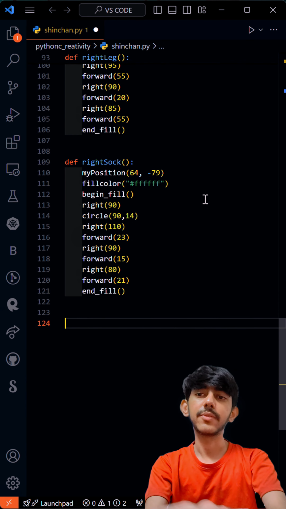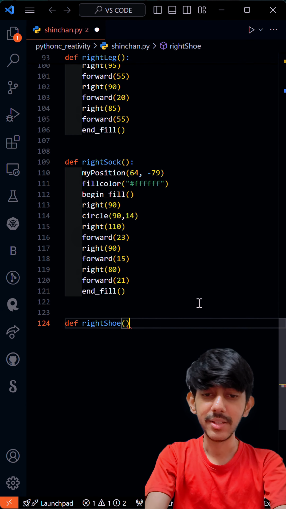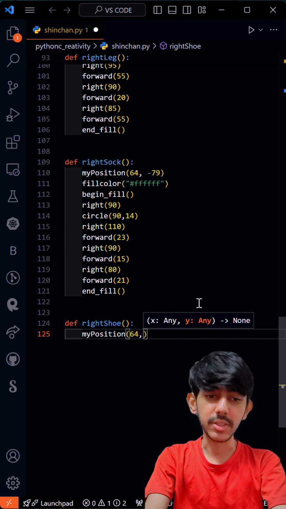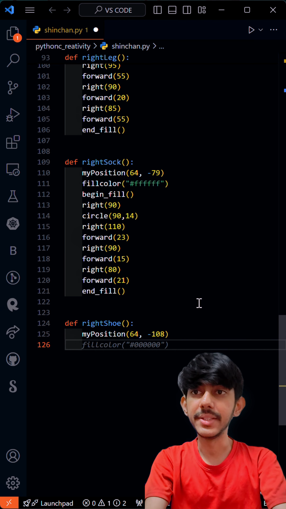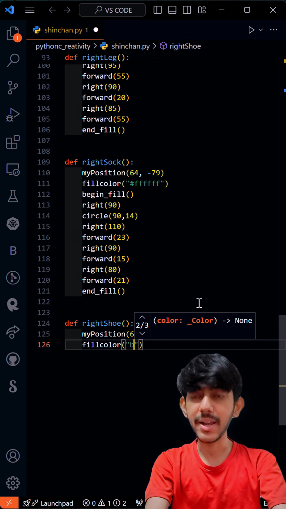I'm defining Shinchan's right shoe. So for that, go to my position here, 64 minus 108. This color will be black.